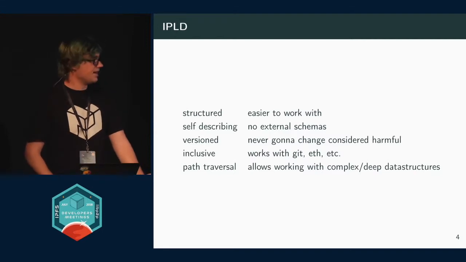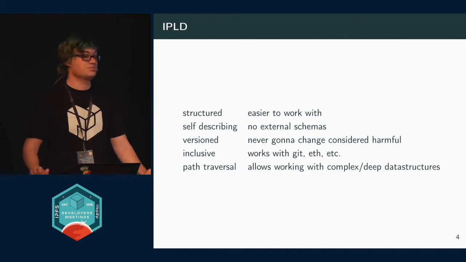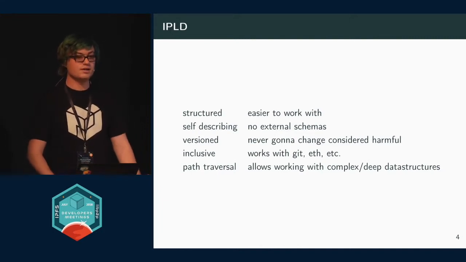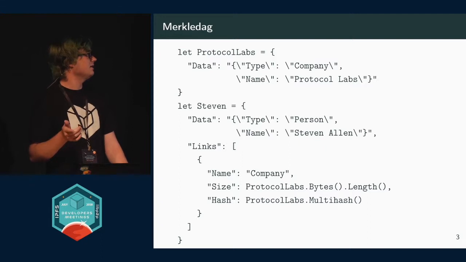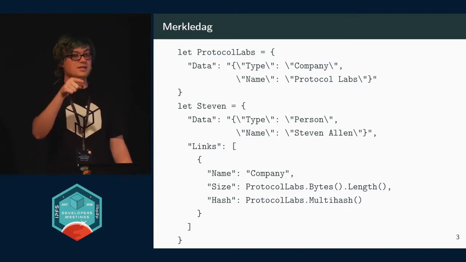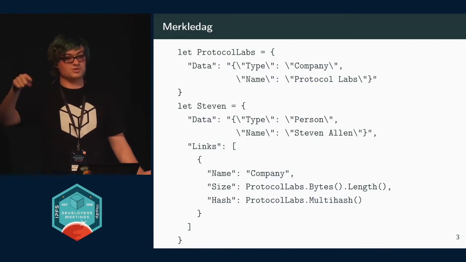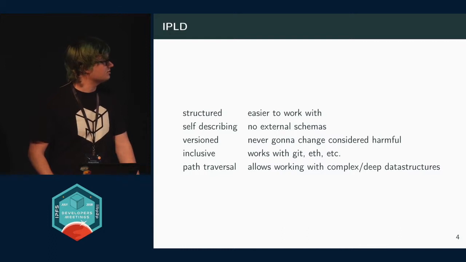Finally, it has path traversal. I'll just explain it first. Basically, it allows you to name anything in IPLD. That's the main point. In the Merkle DAG, you can kind of name things, but the real way you name things is, you say some node and then link number 32, and then link number 41 or whatever, and you walk through the link numbers, and that's not very friendly. But actually, I'll just show you the example.